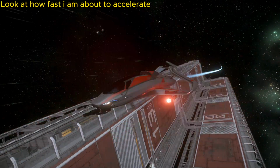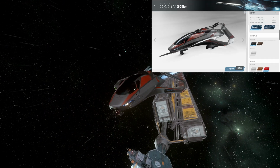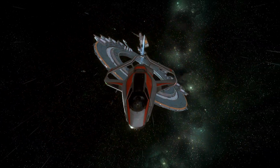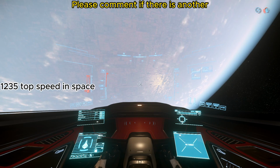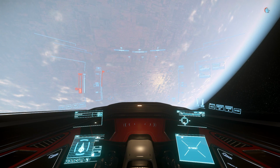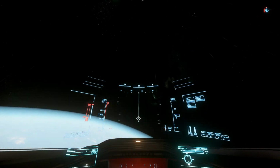This is because it has a build your own purchase option when you buy it with real money, where you can add paints, weapons and interior designs for your own liking for a little extra cost. And the 300 series of ships is the only series to my knowledge that you can do this with at the moment. I may be wrong, but this is what I think. I will show this at the end of the video though in more detail, as it will take a few minutes to cover it. That's that done though, so time to move on to the ship tour.